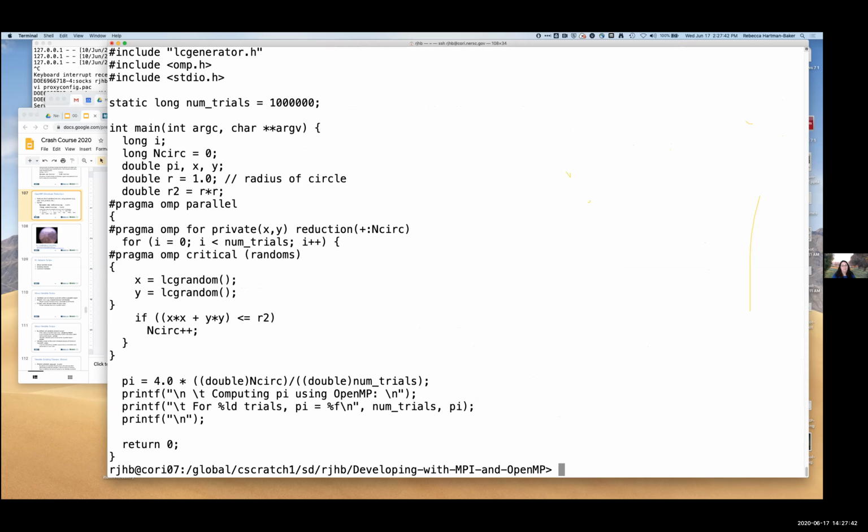Oh, okay, so I did it a different way last time. I always do it differently. So I did make it a critical region for those, but I don't want to make a critical region this time. I don't like critical regions. Okay, so prime, OMP for prime, yeah, okay.